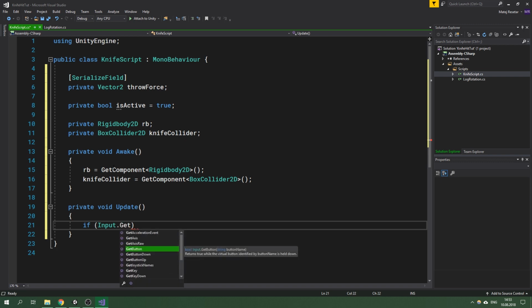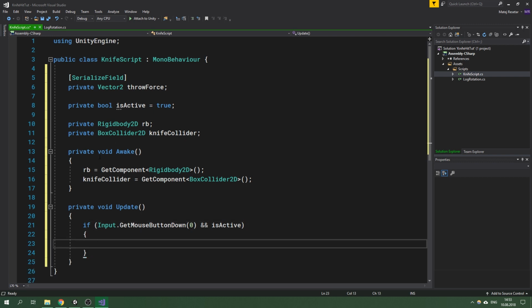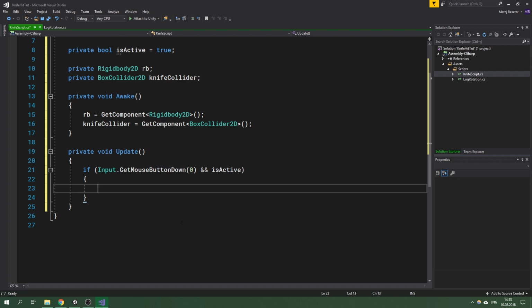So GetMouseButtonDown, and we want to get the 0th mouse button down. And also we want to check if the knife is active, because otherwise we don't want to affect it with any actions.